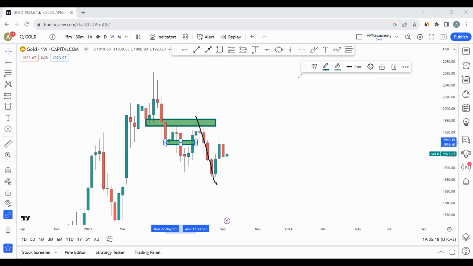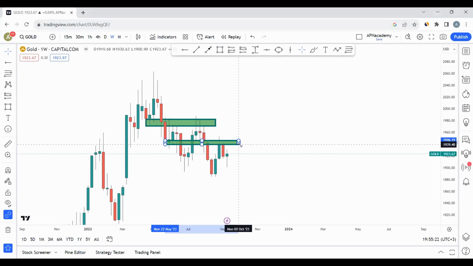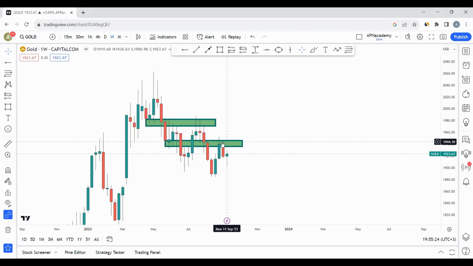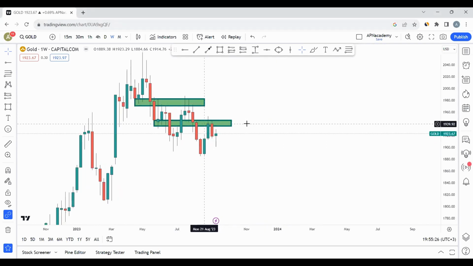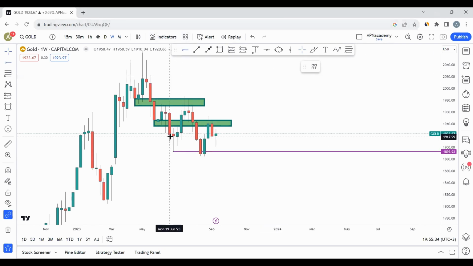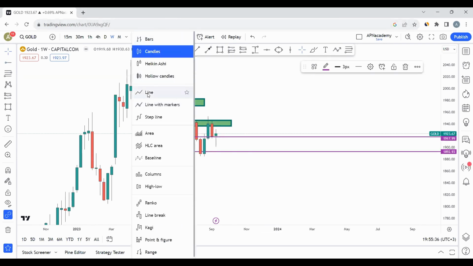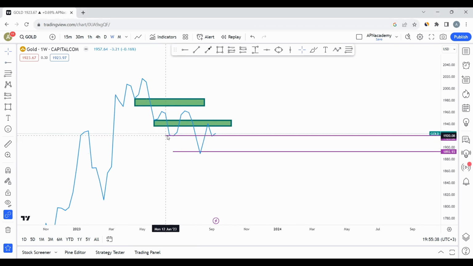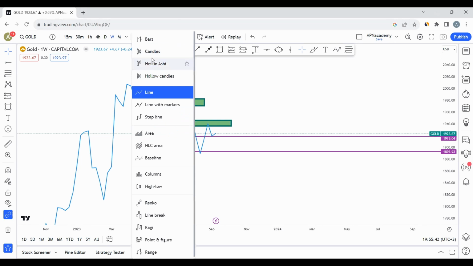Now, more interesting, people didn't know that since this market created a turning point here, it had to come back and test it. We spoke about this. You can watch the previous videos. So the market created this turning point, went and tested this one. So meaning also we have a turning point here, and we have a turning point here. If you go to line chart, you can create turning points properly. So I'll just mark it there. So we have these 2 turning points of this level here.